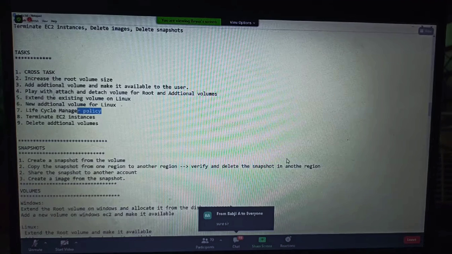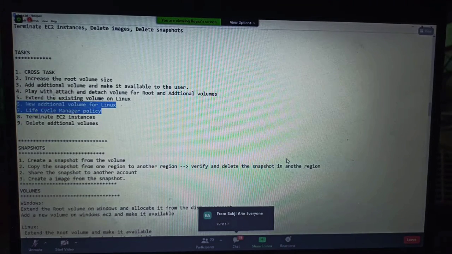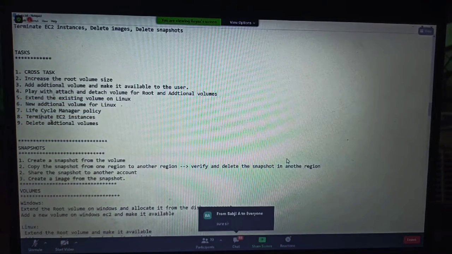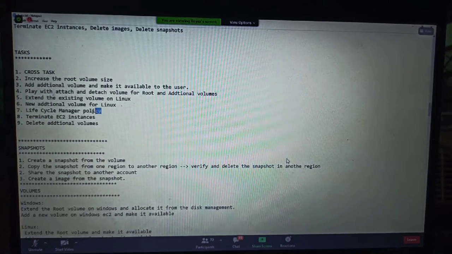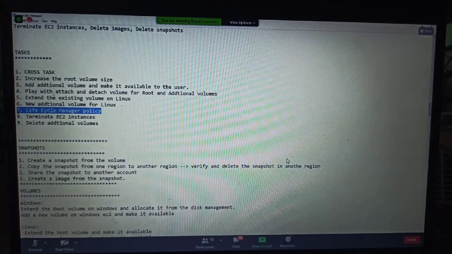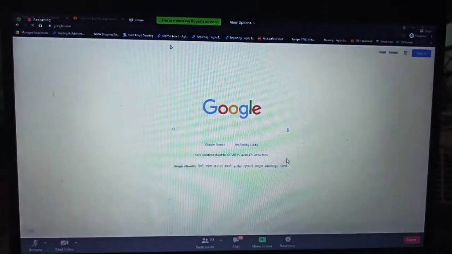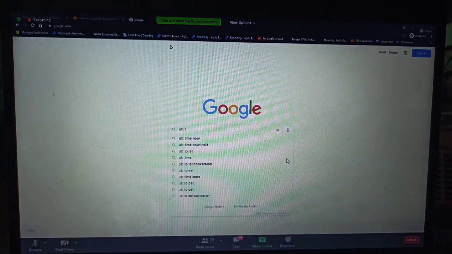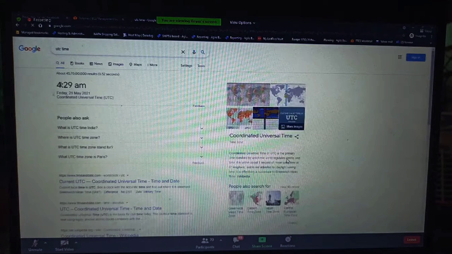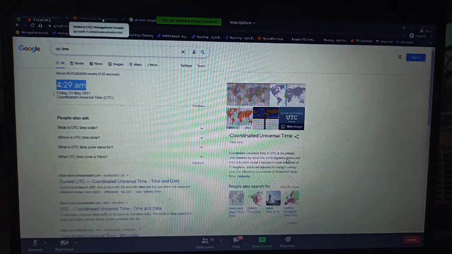So create a lifecycle manager policy, and then do you see that you create it? There we have mentioned the time, right? 9 a.m. UTC. If you want to see that with your eyes, keep the right time. That means there it is UTC, right? What is the UTC time now? It is 4:29 a.m., right? So you just put it to 4:35 a.m. and then see whether that is creating the snapshots or not, for fun.